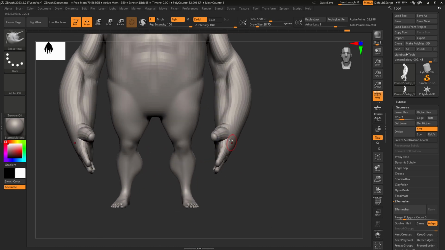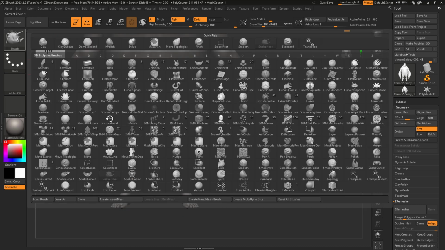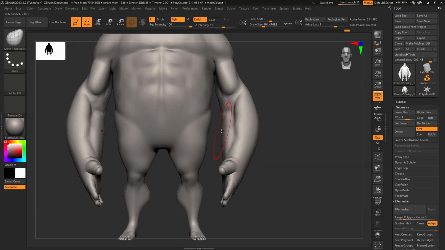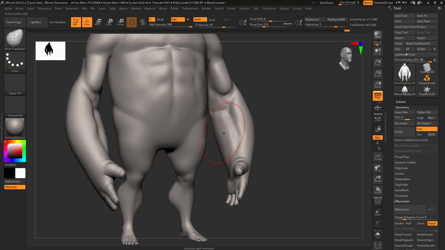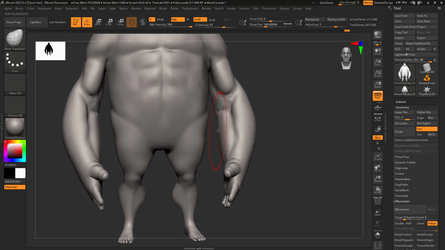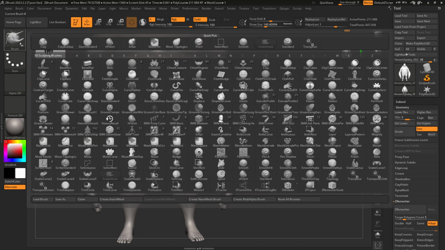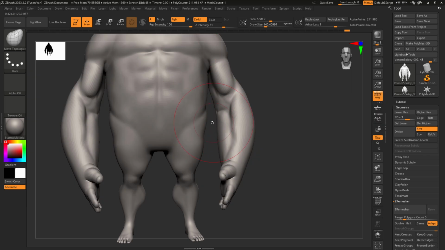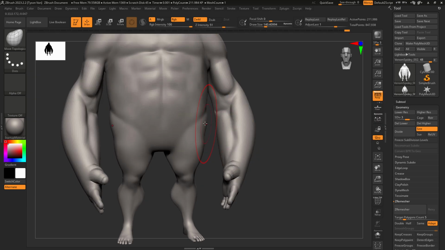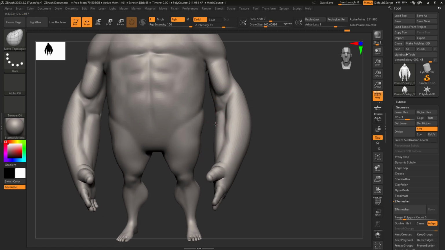Cool. And stepping up a subdivision level, I'm going to come over here to my Move Topological brush and show you some fun stuff with this. I love this brush. It's one of my favorite brushes. The reason I like it is because if I were to use the snake hook brush, for example, right here, with this other geo across this little valley, if I were to move it, it moves its hip, and I don't want that. If I were to use the Move Topological brush, on the other hand, and still have that close of a geo next to this arm, it's only going to move what's within that topology within our brush size, okay?